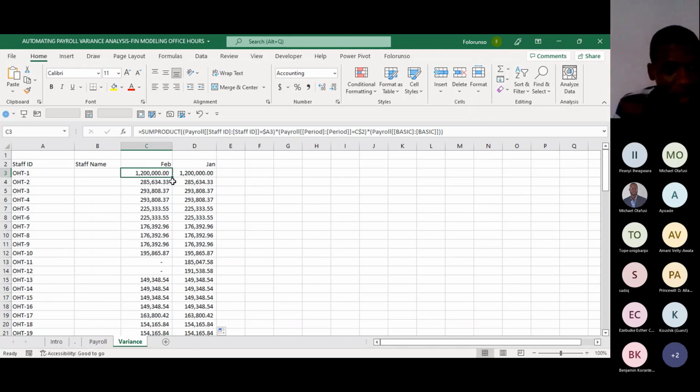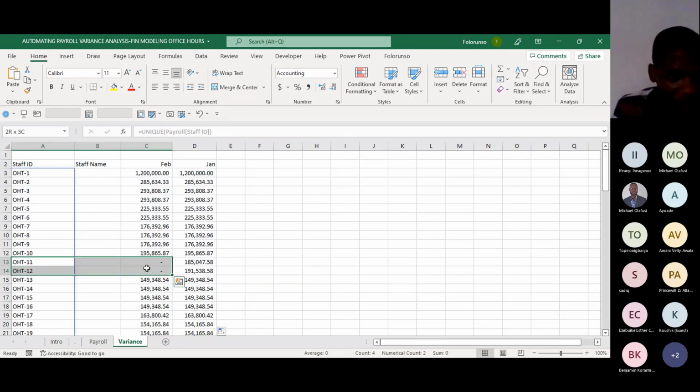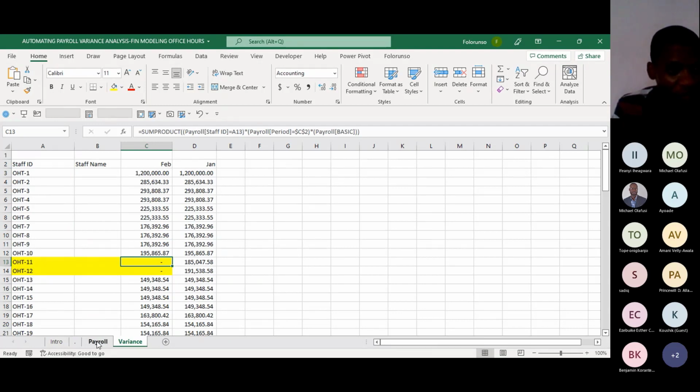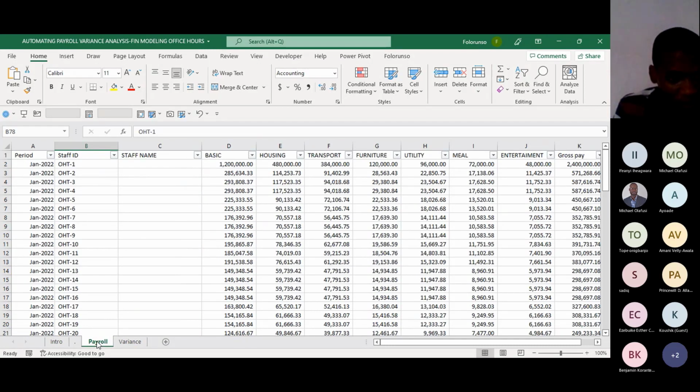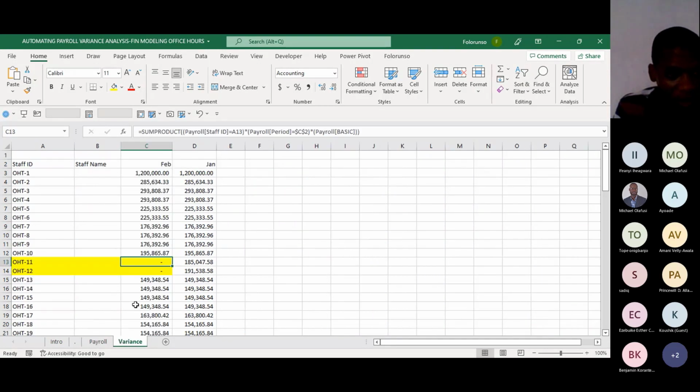and February. Now, let's check our data source. You can see we have NIN here, which is this place, 11/12. So let's go to our data source for February.